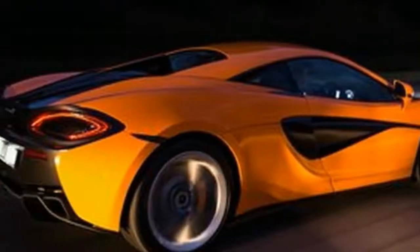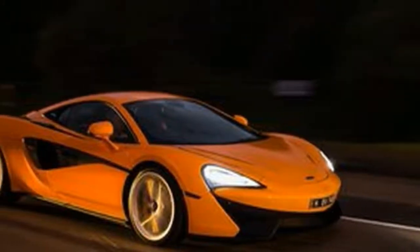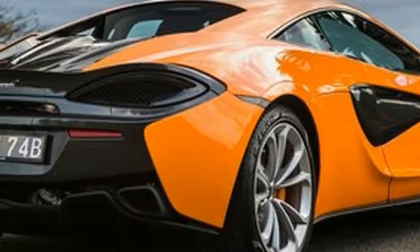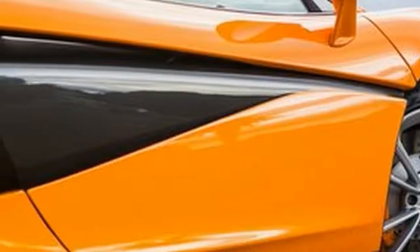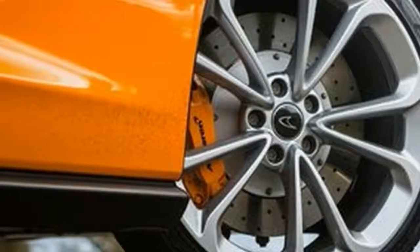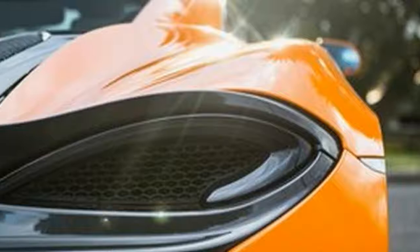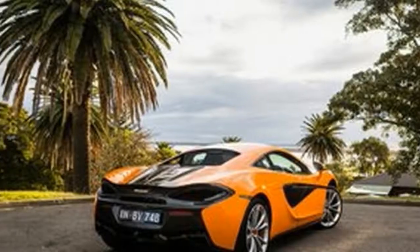It's still blisteringly quick, going from standstill to 100 km/h in just 3.5 seconds, which is identical to exotic rivals such as the Audi R8 and a tenth better than the Mercedes-AMG GTR, both more expensive vehicles, while top speed is a license-shredding 320 km/h. At least, that's what the brochure says. In the real world, though, it feels even quicker. Dial up the full noise track mode and pin it, and you'll experience the same kind of G-force jolting shove as you would in any other supercar in this league. Entry model be damned, the 540C is 100% legit supercar.